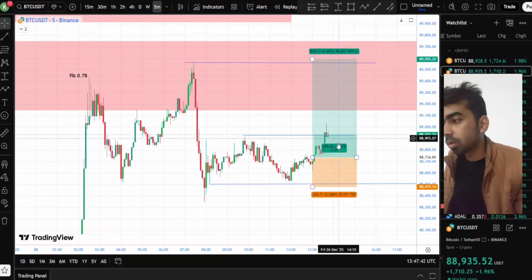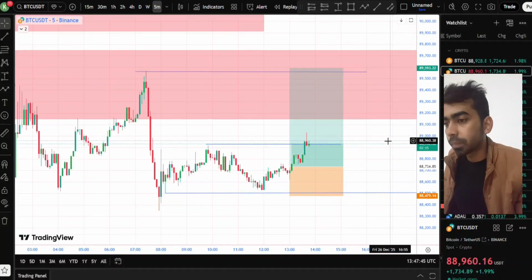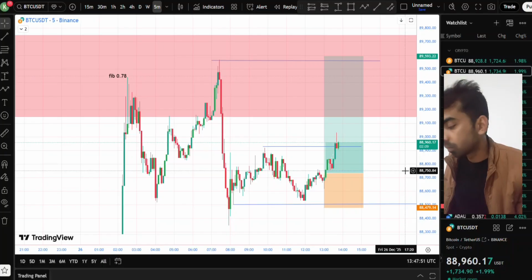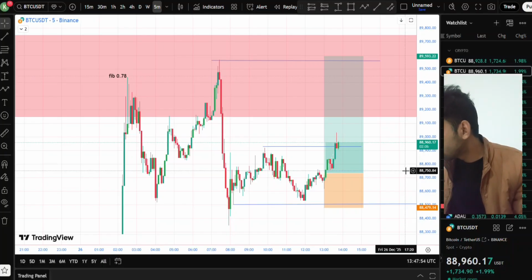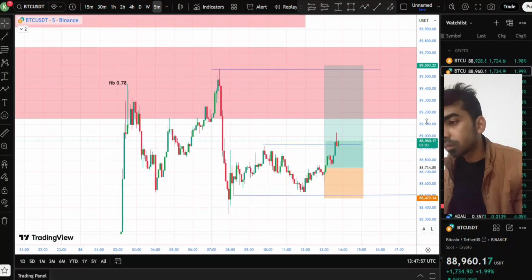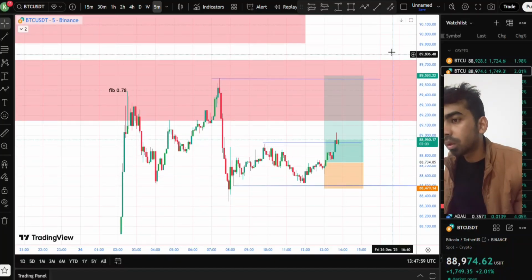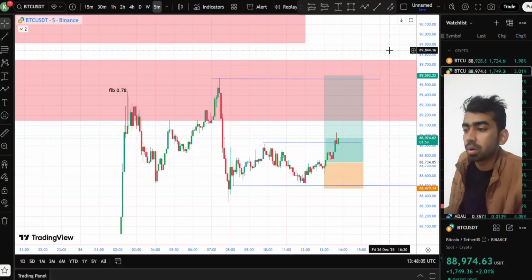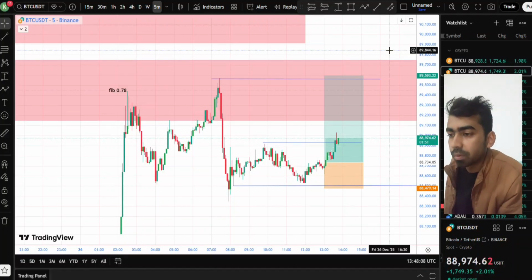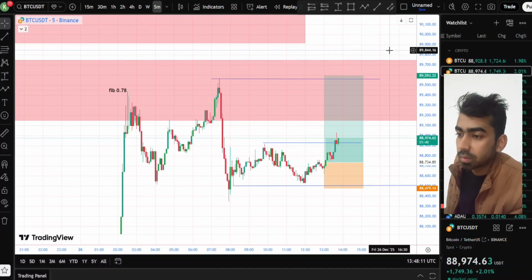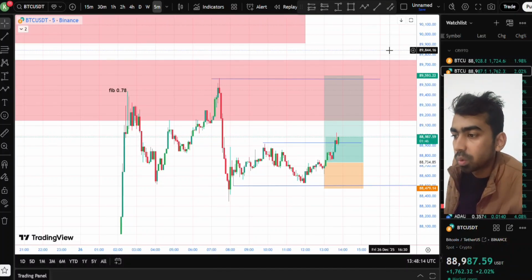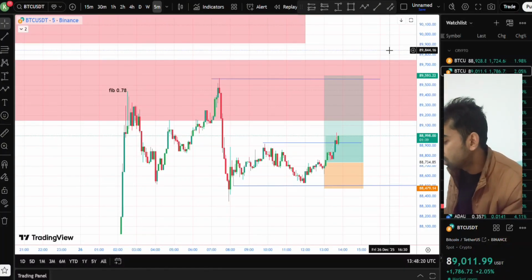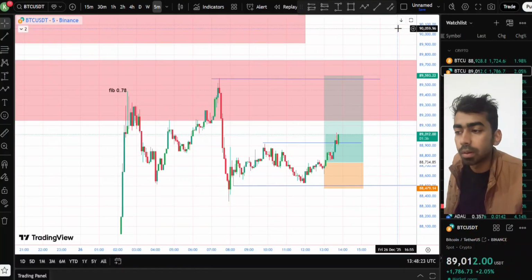Hey BTC, what are you doing? This scalping is actually for short term trade. I don't like scalping. I put a small amount when I place scalping. And when I place my trade for swing, which you need to wait 1 day, 2 days, 3 days, or sometimes I wait for 10 days or 15 days, then I use a huge amount.